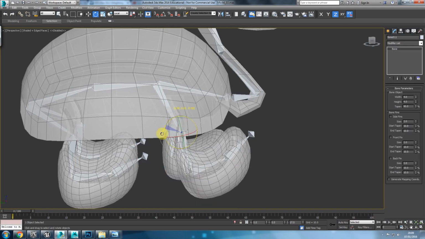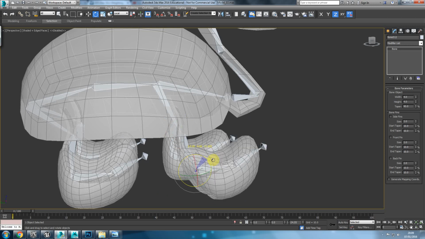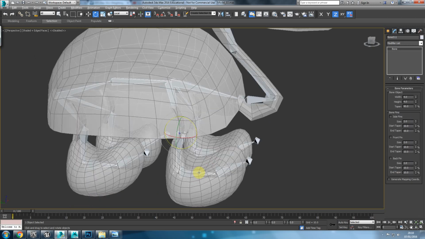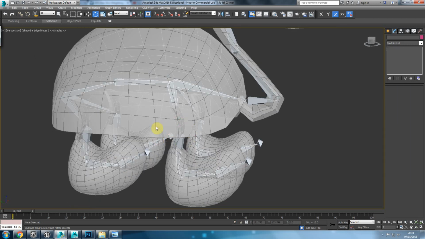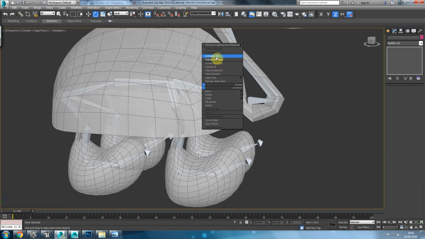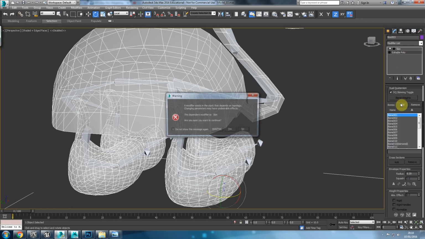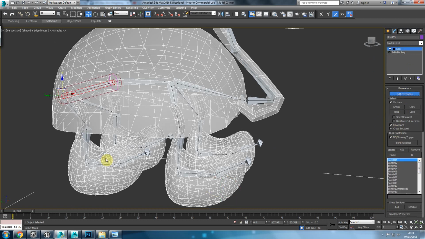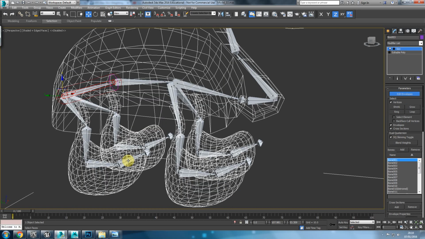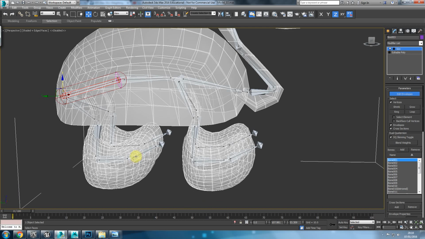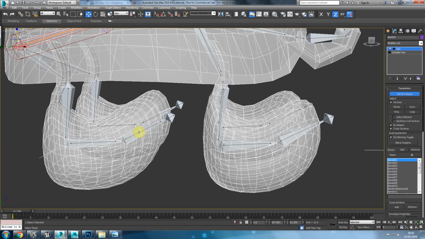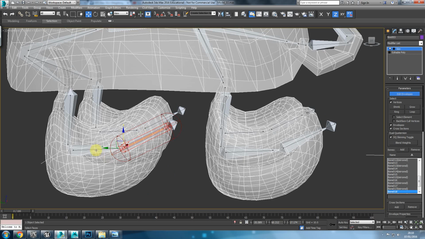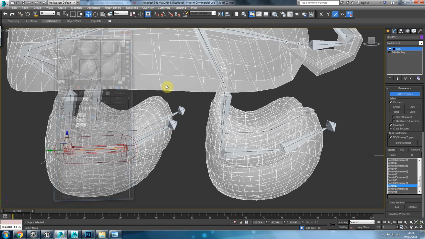But that will probably suffice for now. The only thing is, I will unfreeze all. Go back to this. Apparently, there is a vert here somewhere that's been affected. Let's have a look. This Alt X.